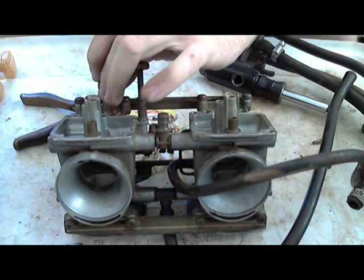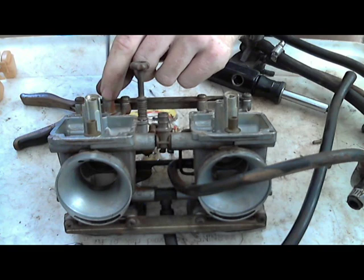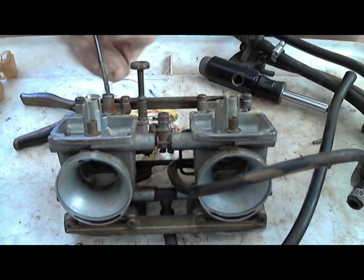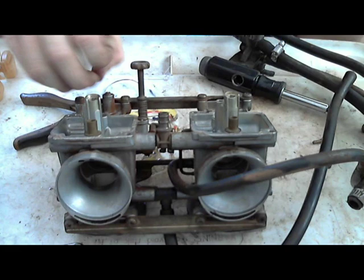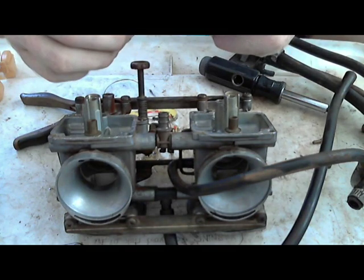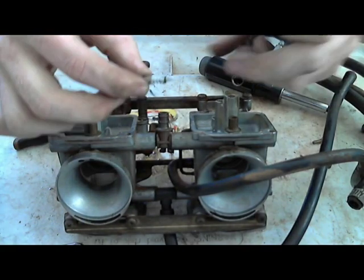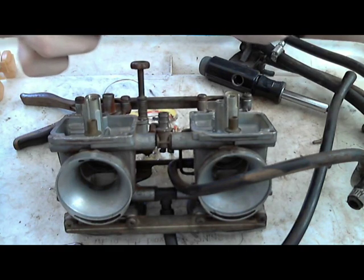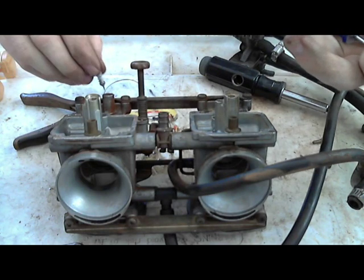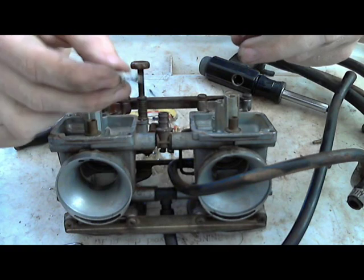There's also a spring underneath here, which didn't come out with the other one. Actually, I'm going to have to pull it out again to see if there actually is a spring like there should be. There probably is, it just didn't come out with the screw when I pulled it out. The spring puts pressure on it so that it doesn't come loose, so that you're not putting Loctite on it where it's hard to get out. You just have a spring putting just enough pressure on the threads so that when you tighten it to where it's supposed to be, it'll most likely stay where it is. So in this one, you look at the tip of the needle on the screw. That's fine.